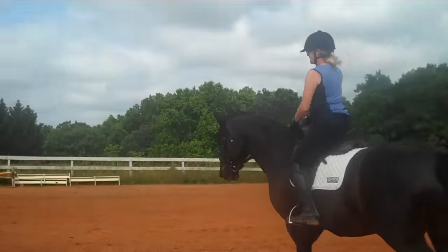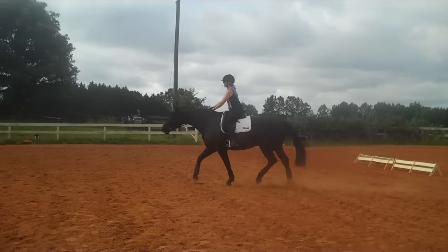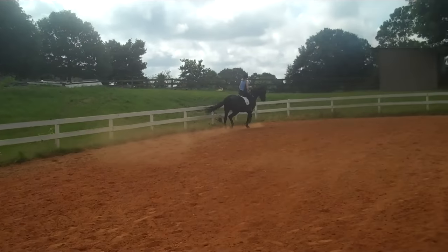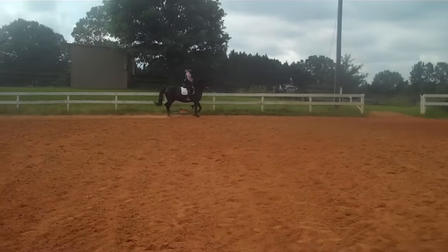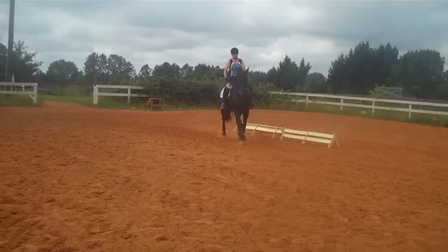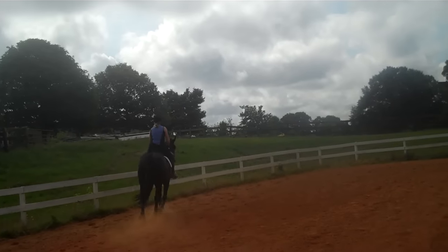I don't care if you're on the right diagonal right now. It's a lot to think about. Remember you're going to add the full circle at the end of the serpentine. Look between her ears, sit two, rise one, full circle. If you can't see between her ears, you need to supple her on the outside rein and leg. Full circle — sit two, rise one. It'll help you with your posting trot.